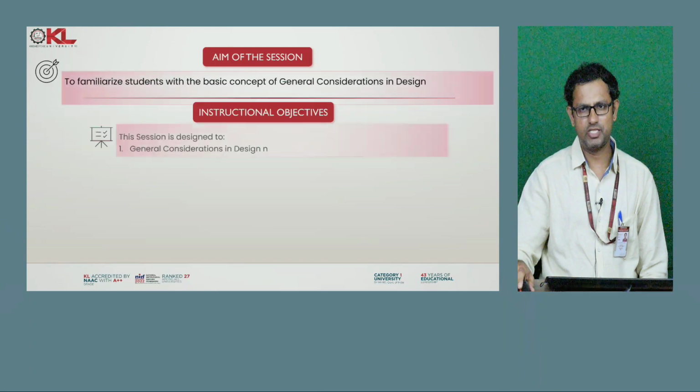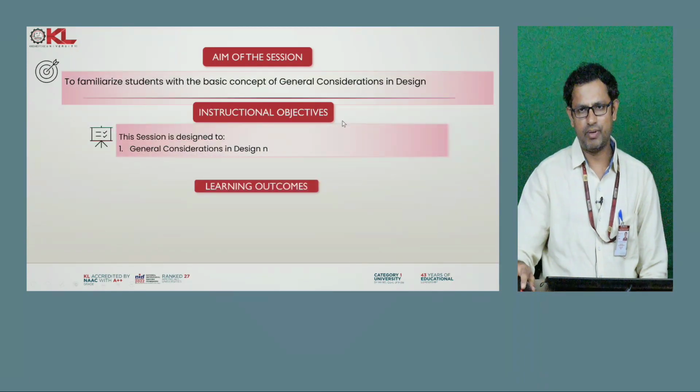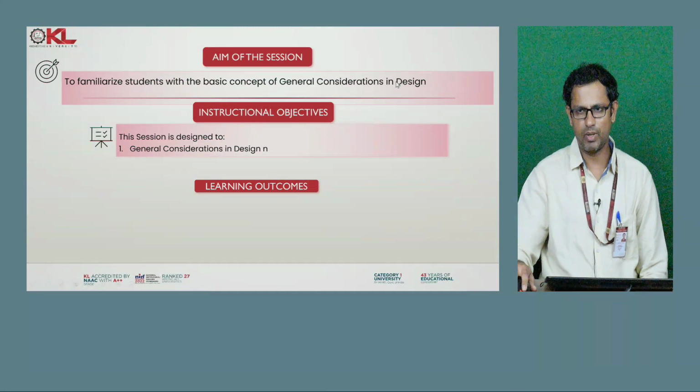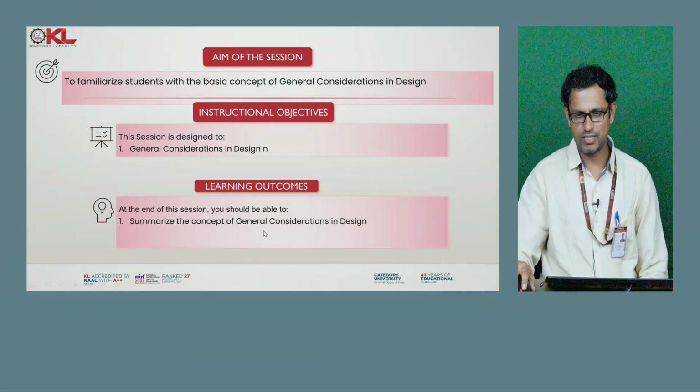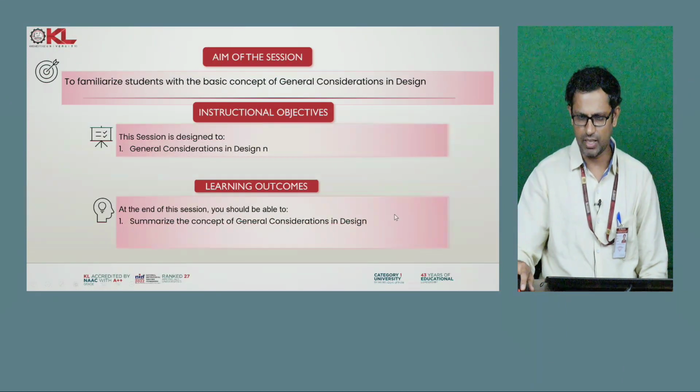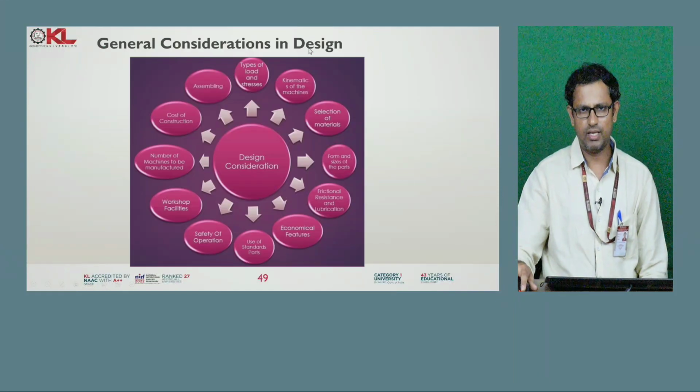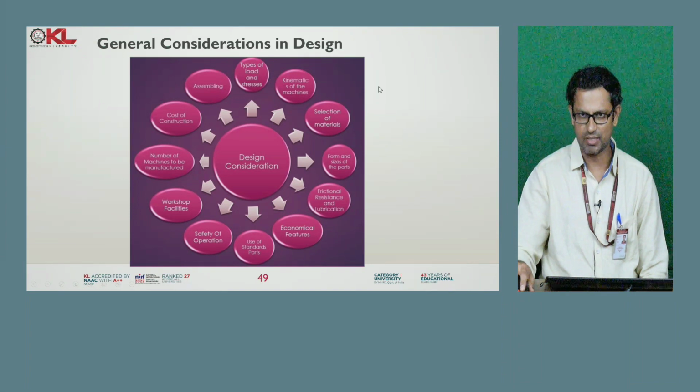The aim of the present session is to make you familiar with the general considerations that we will consider while designing a product or process or system. At the end of this session, you will know what the general considerations are, and by considering those factors, how to design a product. So let's start. These are the different considerations we have to consider while designing, either a product, or a process, or a system.